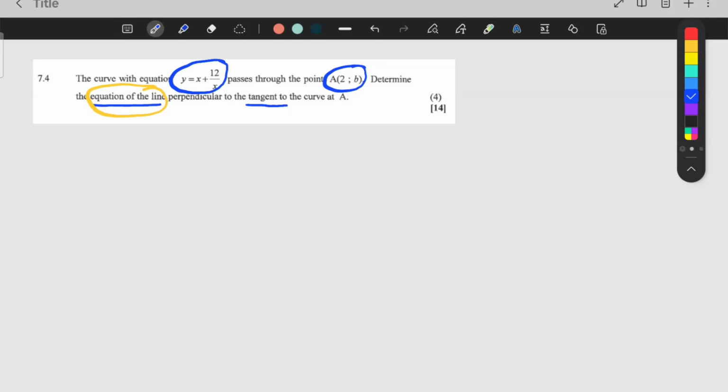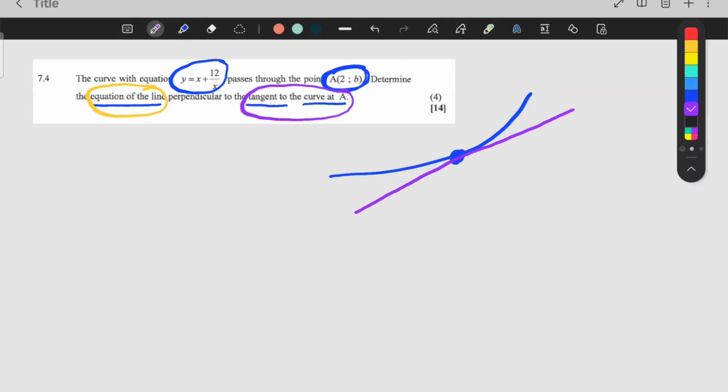So there's a tangent at point A. Remember, this is point A. I'm going to try and explain what's happening here. So we have a curve. We don't know what the curve looks like. This curve goes through point A, and A has a tangent. The tangent goes through A. Here it says it, tangent to the curve at A.